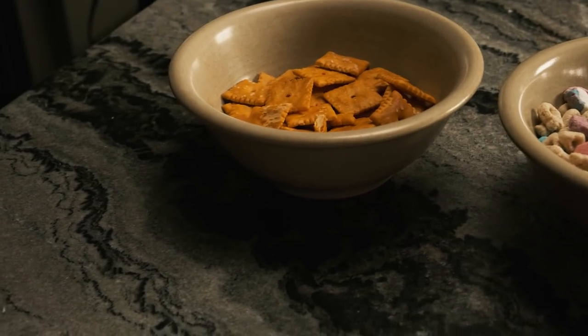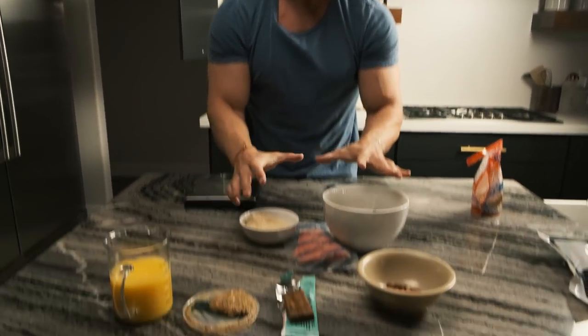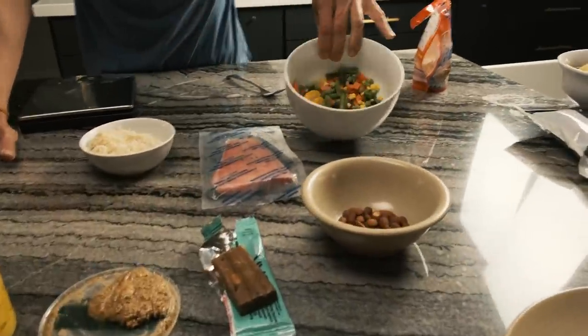I'm not saying never, ever have any of that. If Pop-Tarts are your jam and you need one every now and then, don't limit yourself. But I'm just saying to you guys right now — if you love yourself, if you love your body, don't you want to give it good things? You're going to want to read food labels. You're going to want to figure out how to weigh things on a scale. There's no shortcut. You can ask somebody for a diet, but until you figure it out for yourself, until you're able to eyeball things, do it for three months with a food scale. Then you'll be able to eyeball things and say, 'I know there's a difference — I can have this in limited quantities. I know this stuff is just going to lead me down a path I'm not going to be happy with.'